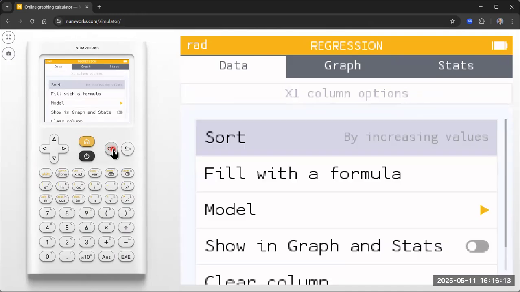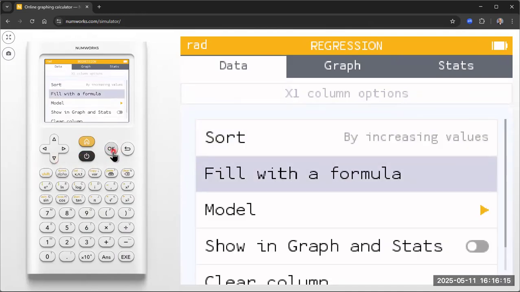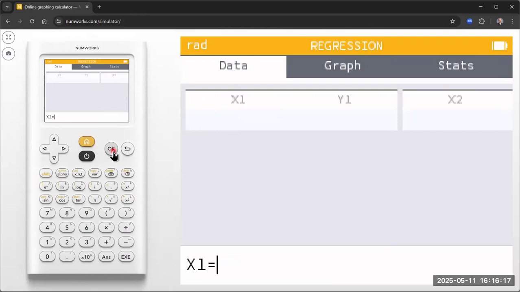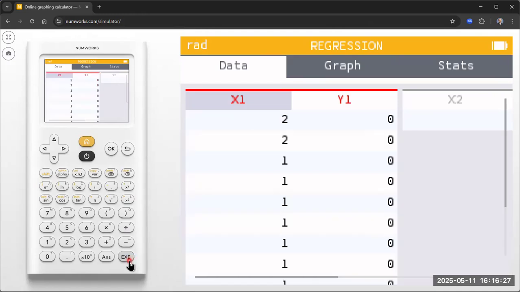I'm going to click OK. I'm going to put fill with a formula, empty. And let's bring in those values from column V2. So I'm going to hit Shift, Alpha, N2. No, that's the number column. I don't want that. I want V2. I'm sorry. Let's do this again.